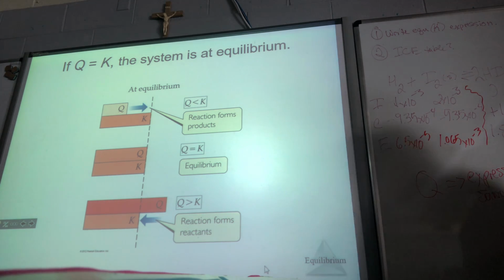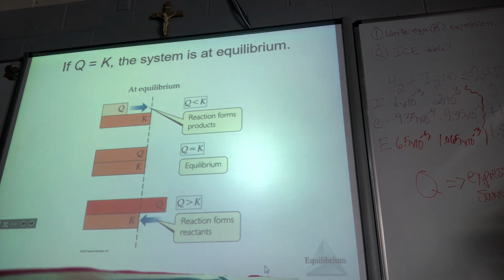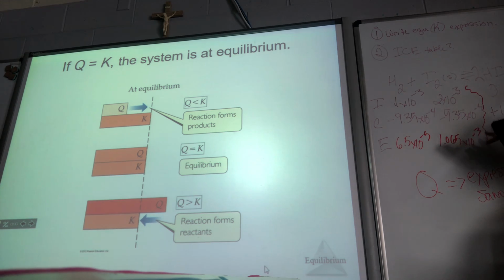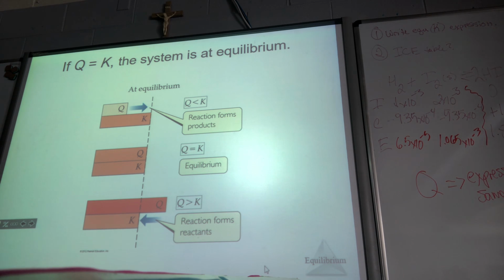But if it's in the equilibrium part of our table, does that mean that Q is always going to equal K? So you won't always know that. What we're saying is, for Q expressions, this is different than this altogether, right? This is a table that we're going to use knowing initial and equilibrium and trying to get from one to the other. What we're saying about Q is, you may be told, all right, the concentration of HI is 0.47 molar. The concentration of H2 is 0.35 molar.